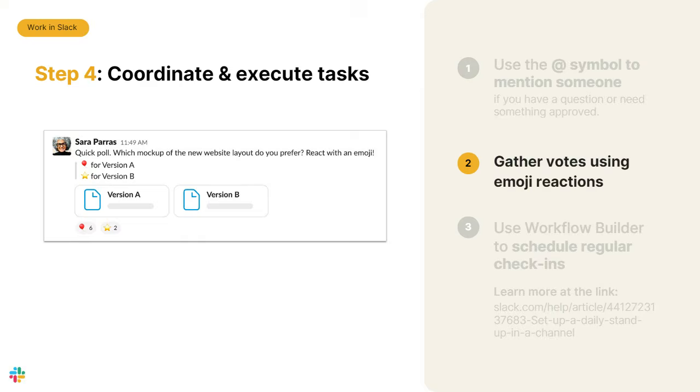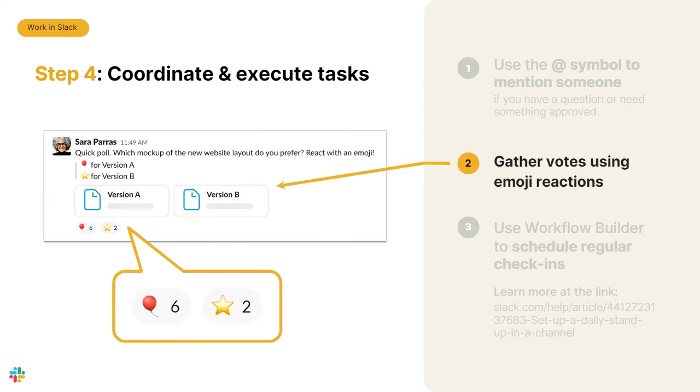Next, we have those all-powerful emojis that we talked about earlier as well. Beyond what we talked about, another fun use for emojis is to run a quick survey in channel. In this example, our dear friend Sarah is asking for her team to react with a specific emoji to indicate if they prefer version A or version B of the new website layout. I'm sure your wheels are already turning, and you can imagine the multiple uses of this sort of voting system. You could ask for feedback on anything from copywriting samples to what should I get for lunch? The world is your oyster with this.